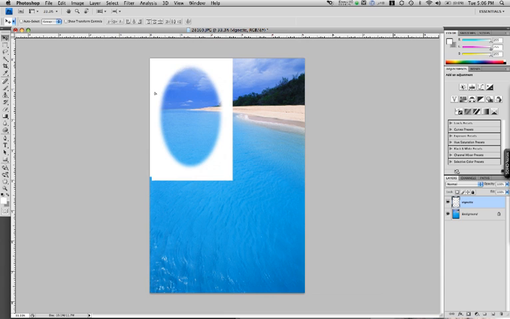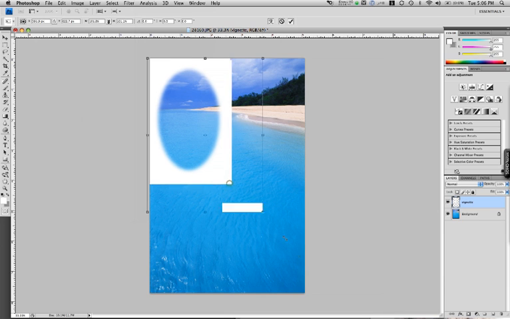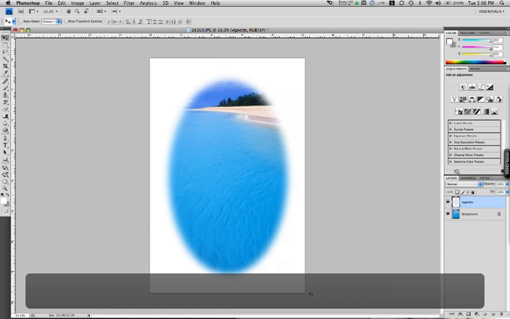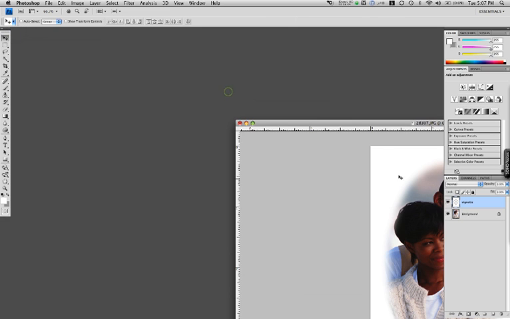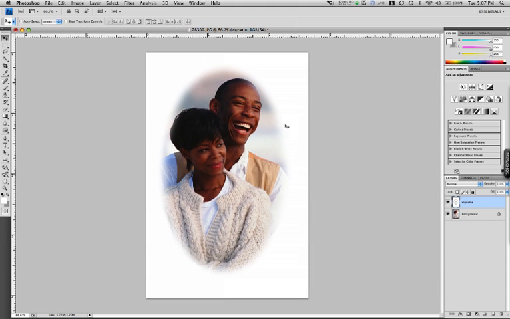Now in this case we'll need to scale it. So I'll go under the Edit menu to Free Transform. Do my scaling and press Enter. Now typically if you use the same camera to take all your pictures, your vignette's going to fit all your pictures perfectly. But it's really easy to reuse this. So let me close this and bring our couple back up here. And let me show you one other thing you can use that's similar to this technique.